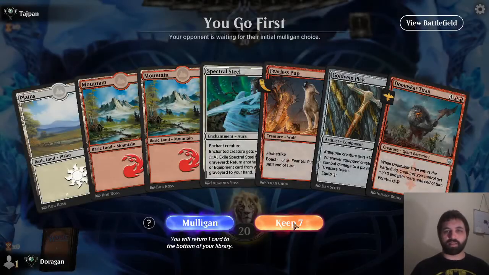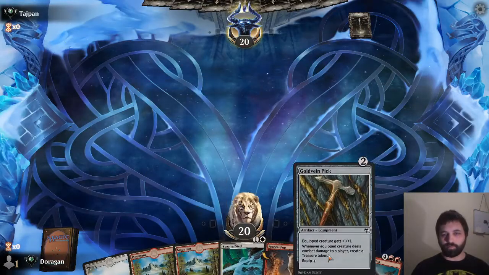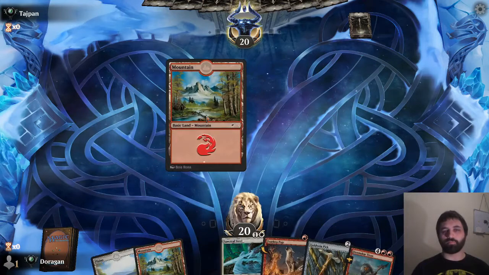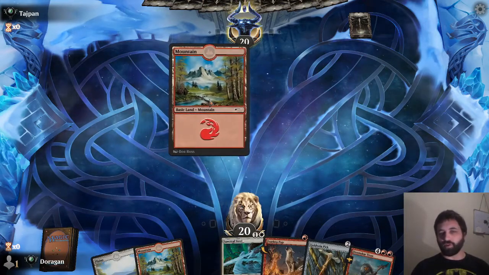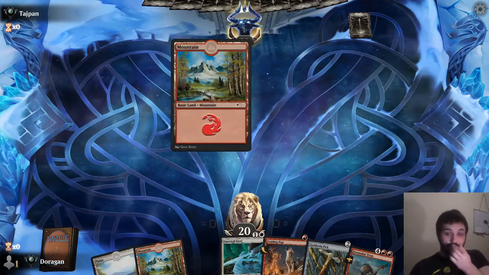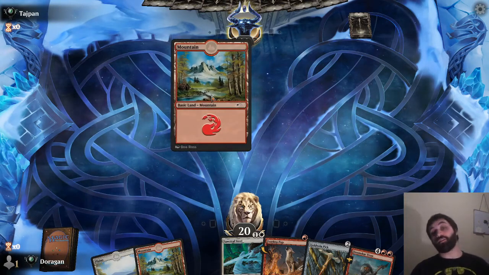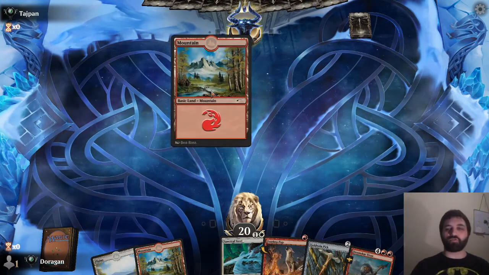This is pretty good. Wolf, then Spectral Steel, then pick and equip. Yep. It's the order I'll be doing it in. Whether it gets removed or not is a different story. But a 3/3 first strike on turn 2 feels good. And a 4/4 first strike on turn 3 feels even better. Especially one that makes treasures.